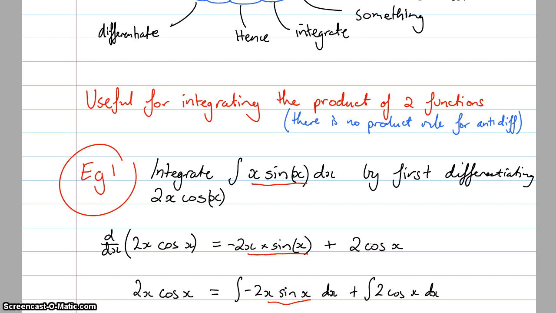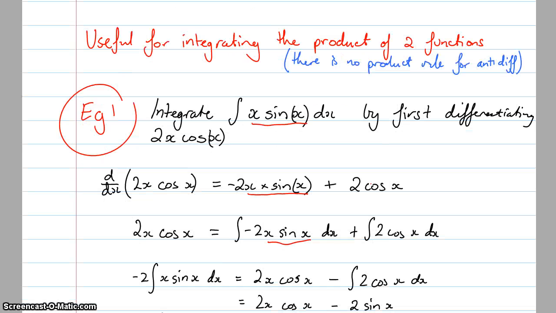So now I'm just going to rearrange to find out what I actually want, which is the integration of x sine x. Okay, so now I'm just going to simply get all the things that I want on one side. So this part over here, I'm going to drag that to that side. I'm going to rearrange it, and so this is going to be over here minus this part over here. Okay, hopefully you can see what I've done there, but you can pause it and have a look at it if you want to.